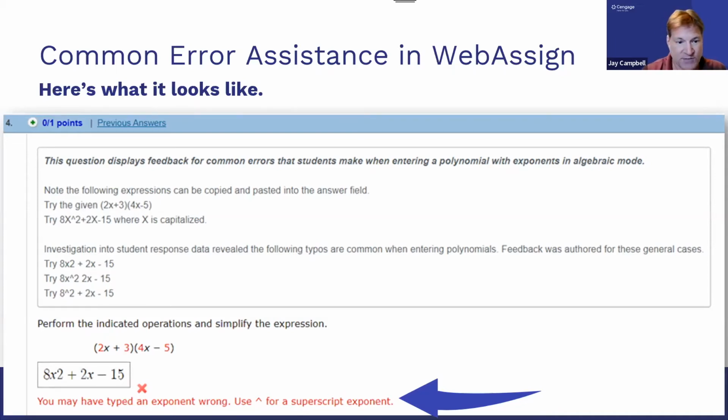Looking at the exercise itself, perform the indicated operations. If you look at the answer in there, the first term should be 8x squared, and it just says 8x2. So a student puts that in. The system does mark it incorrect and says you may have typed an exponent wrong. Use the caret for a superscript exponent.